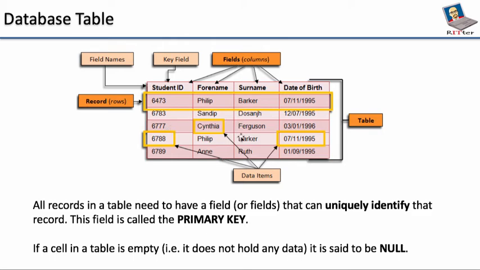If a cell is left blank in a table, we call that null, a null field. So null fields are ones that are allowed to not have data in them for a particular record. For instance, we may not know this person's date of birth, and in that case, we might not record it, and we can add that later. So an empty cell in a table in a database is called null. Sometimes we don't allow data to be null, and we want to have data everywhere, but sometimes you can allow that, and that's called a null field.